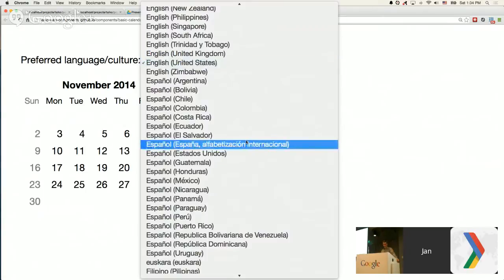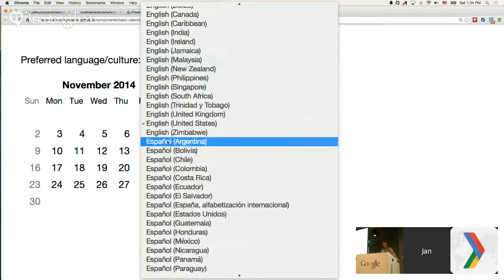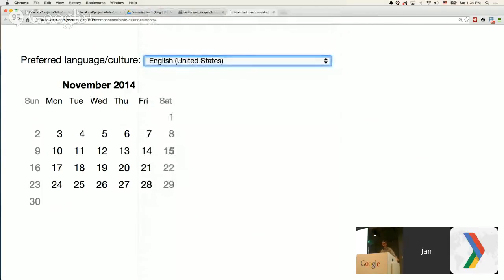So there's a lot of different cultures defined by that library. And what this component is doing is taking advantage of that and deciding what those preferences mean in terms of a month calendar. Basic calendar month is trying to be good at being a month calendar. It's not trying to be good at understanding every culture's language preference or date preferences.